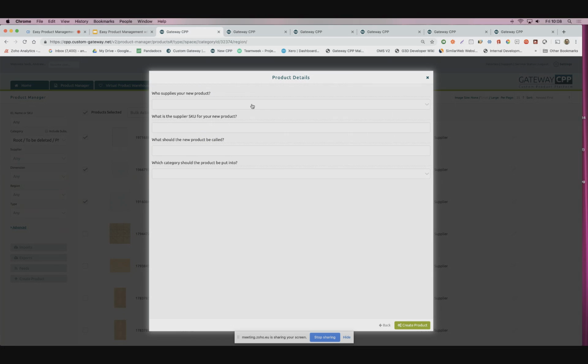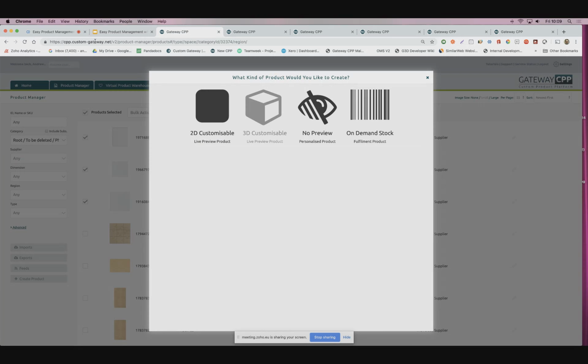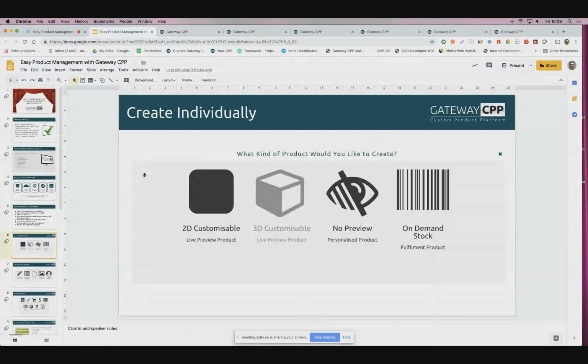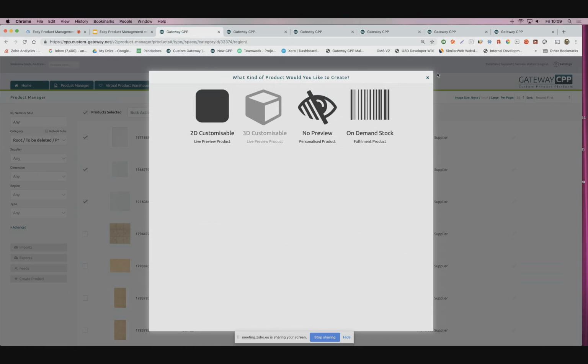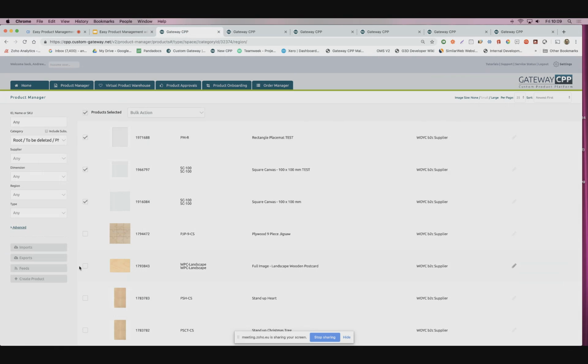But obviously one at a time isn't always the right solution for everybody. So we'll show you some tools for import and things like that. But the process will help you walk through. So if we just go back onto here, and the next section is what we call using the virtual products. So again, I'm not going to demonstrate the tools in detail, but if I go back and say I want to create, and you can create hundreds of virtual products at once.